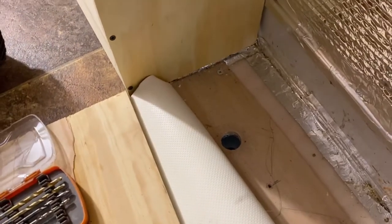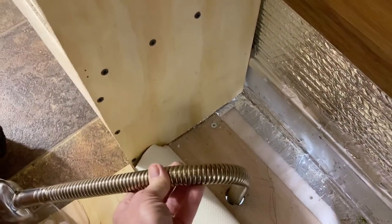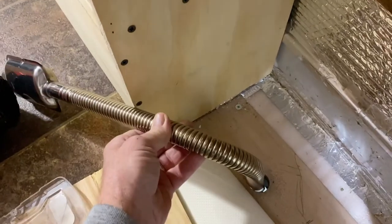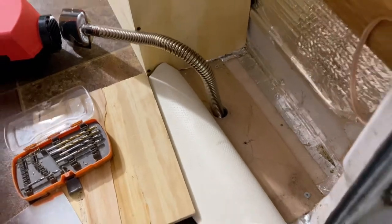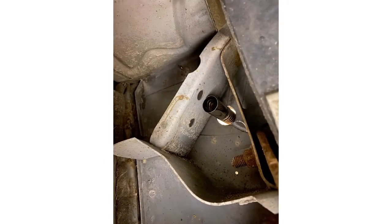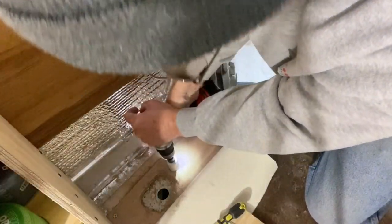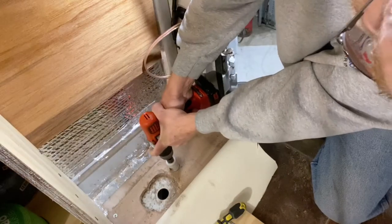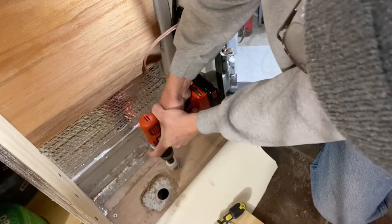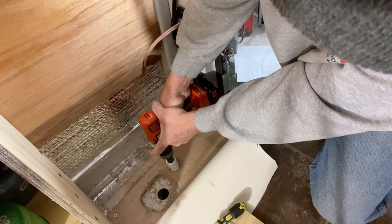Okay, there's hole number one, which is the exhaust. Let's see if it fits down in there. Okay. Now I'm going to go underneath and take a picture and see how that looks. I elected to leave this next part of the video in just to show how tedious it can actually be. It's a double layer of metal on this hole, so it's quite a bit harder.